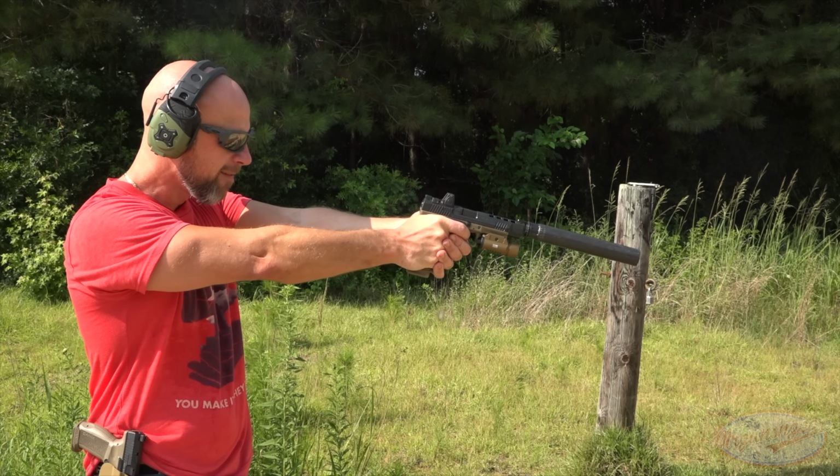The other con that I should have mentioned earlier, actually, when I was talking about reliability, when I said that they were 100% reliable, that was non-suppressed. So I took it out on a couple different range trips, and we brought out first the Liberty Infinity X, which is a relatively large suppressor, and ran it on this particular firearm, and with several types of ammunition, couldn't get it to run.